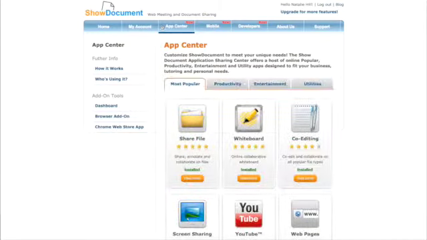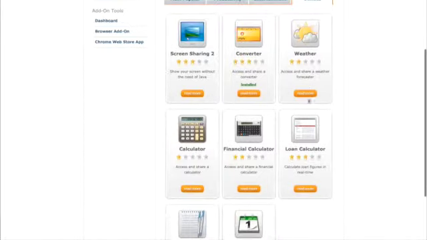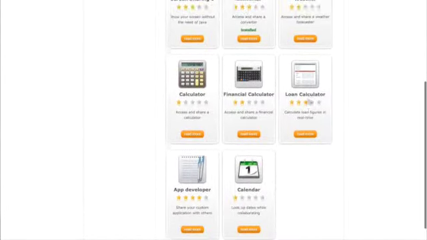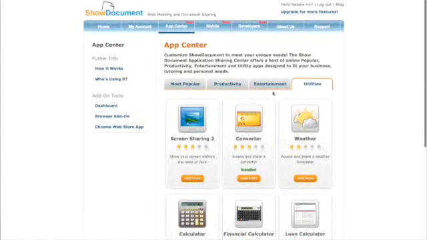Now, in your App Center, it gives you 4 different tabs: most popular, productivity, entertainment, and also utilities. When you're using utilities, it just allows you to see those, instead of having to go through all of them.